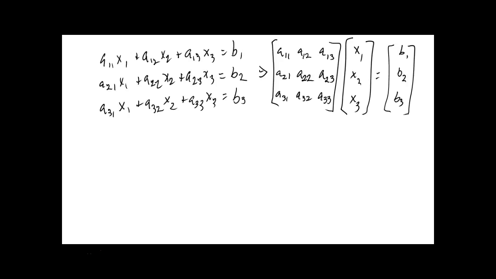But does that give you the same thing? Matrix multiplication, A11x1 plus A12x2 plus A13x3 is equal to the first row, only column, B1. That's exactly what we've got here. And A21x1 plus A22x2 plus A23x3 is equal to second row, only column, B2. Sure enough, that's your second equation, right? And then the third is A31x1 plus A32x2 plus A33x3, third row by first column, the 3-1 entry, is equal to B3. Yes, this is an exact representation of this in matrix form.